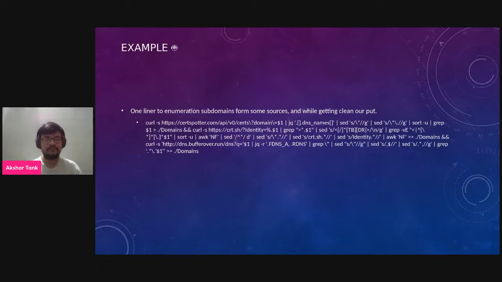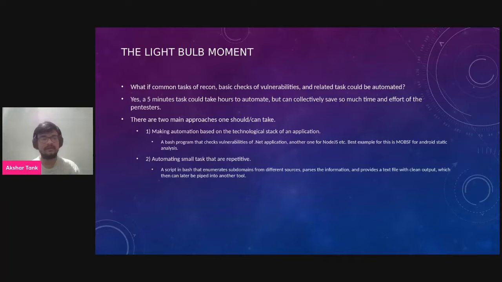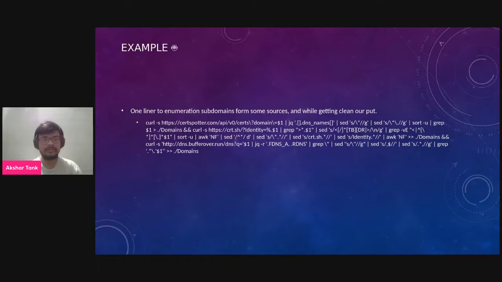We'll be going into examples as well as some ideas, but I have given a bit of theory up till now. So let's jump on to examples. Let's say there is a task where subdomains need to be found. This is basically a bash command which could look a little bit like a spider web, but believe me, it is not.